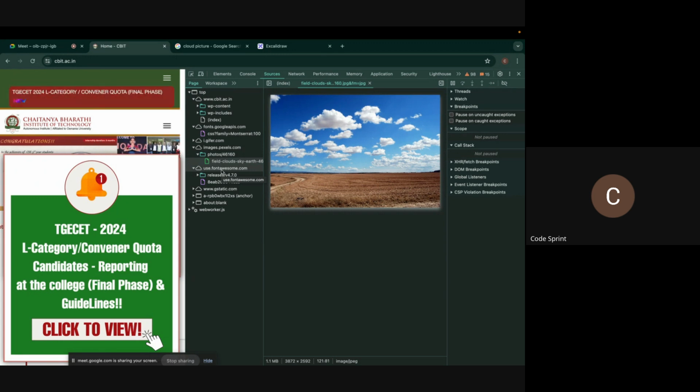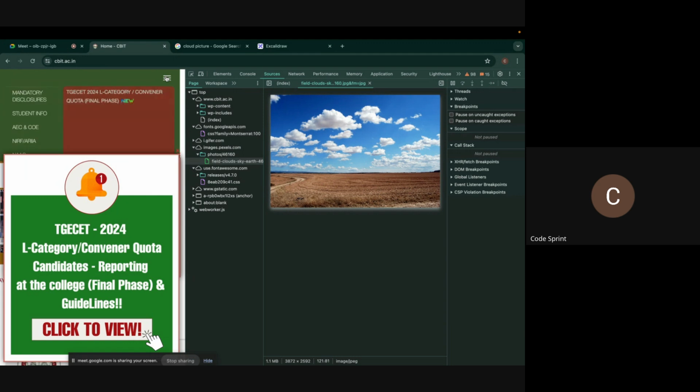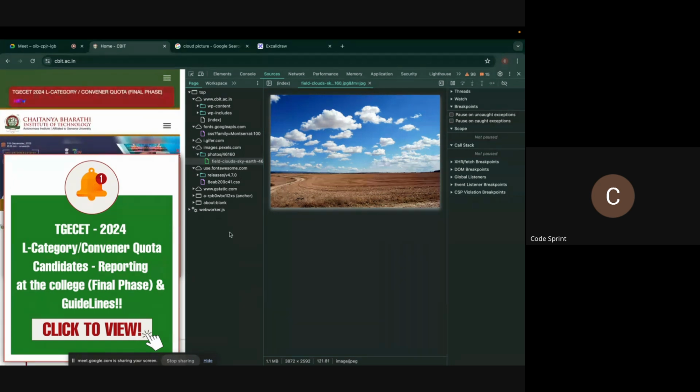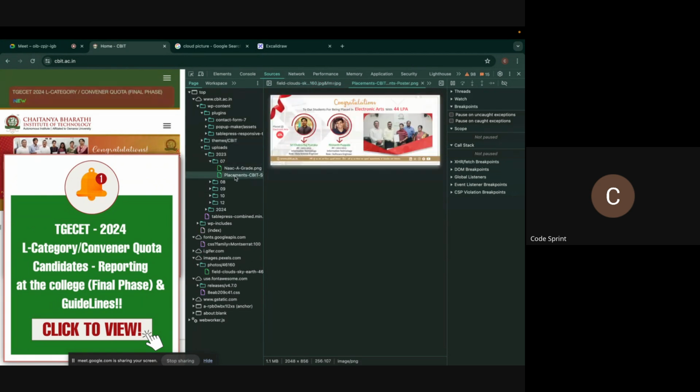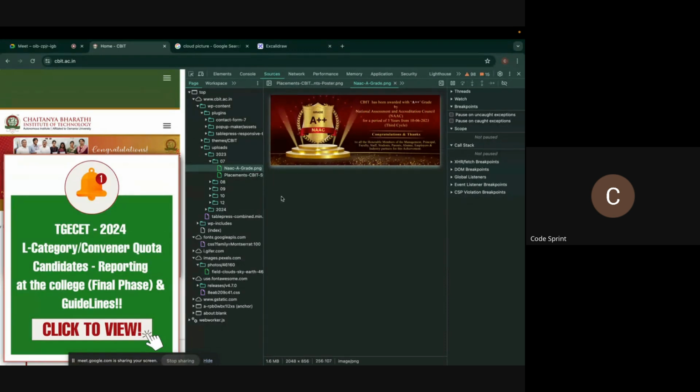This is one of the most widely used utilities for different kinds of icons. So let's say I have these three lines over here. This is an icon. So to render icons, we can use Font Awesome. Then there is a lot more, different things. This is your content. These are your different plugins, themes. What are all the images? This is one of the images. This is another image. So this is how you can dissect the HTML code of any website that you want in your browser.